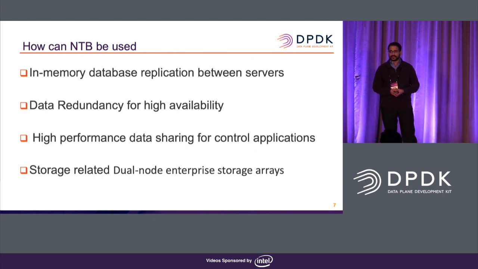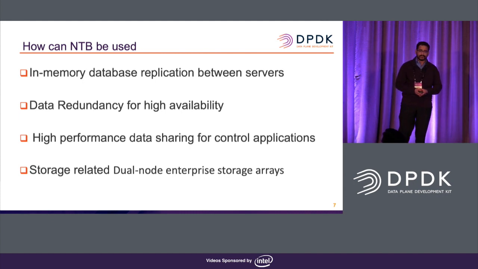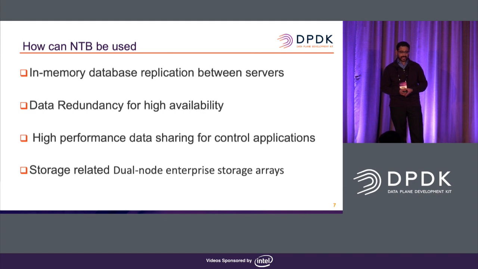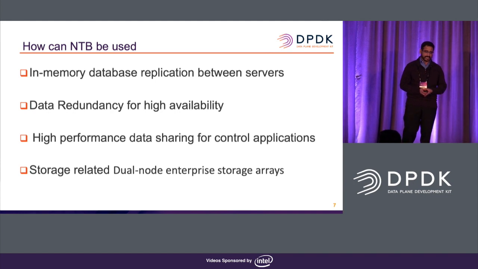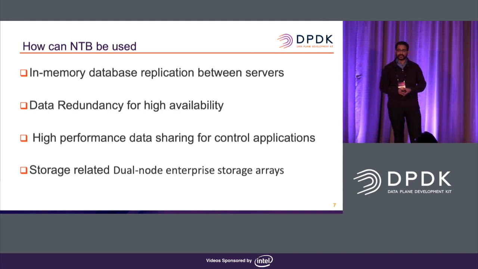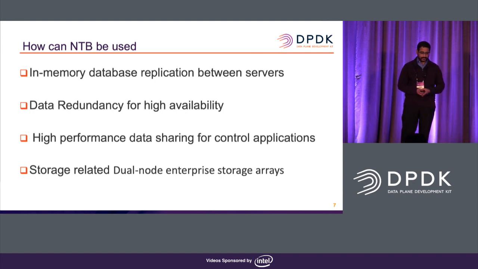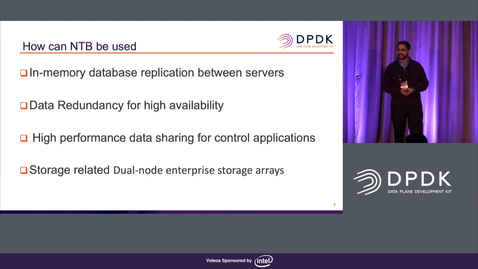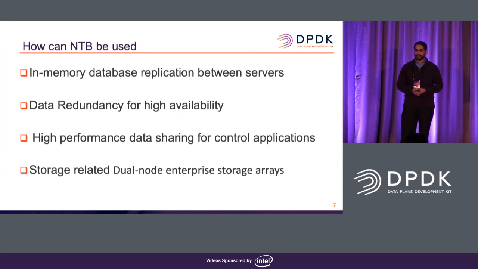In this section, we will cover some of the current use cases and how it is widely used across the industries. Whenever you have large in-memory databases, typical for the comms database, it is IMS core having the home location registry. That is one of the popular databases that can reside in memory. Whenever you have an application where you would like high availability and data redundancy, that is another use case. And dual node enterprise storage array: most of the storage arrays can be dual node or quad node.